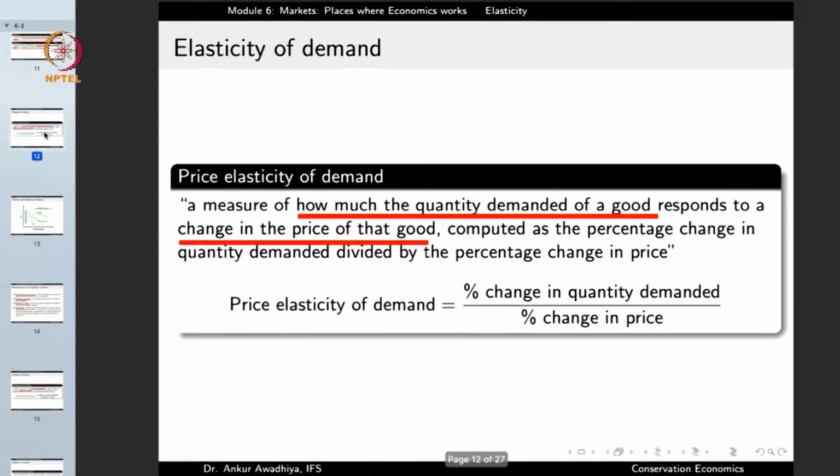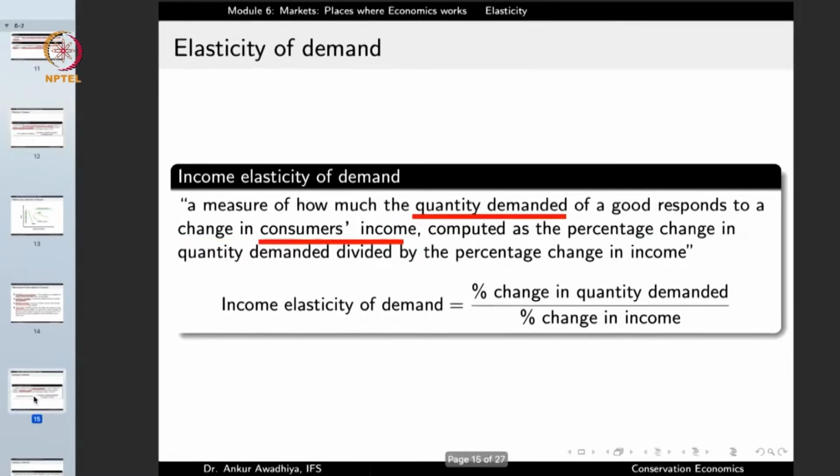So very similar to what we saw here. In the case of price elasticity, it was percentage change in quantity demanded divided by the percentage change in price. Here we have percentage change in quantity demanded divided by percentage change in income. Now, there are certain products for which the income elasticity is very close to zero. Things such as food grains. So, for instance, if your income doubles, you are not going to consume double the amount of food grains. You will probably consume only that much amount of food grains that you were having before. So, in things such as food grains, the income elasticity is very less.